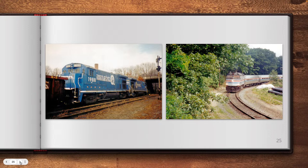My dad and I would watch Conrail doing yard moves where the station was. And typically on Sundays, we would sit there and watch them set up a train to move later that evening. And then we used to follow the Cape Codder. Now, this was a train that originated from New York City and then made its way to Attleboro, Massachusetts, and then took what is known today as the Middleboro Secondary. And then it made its way to the Old Colony Cape Cod branch, all the way to Hyannis, Massachusetts.